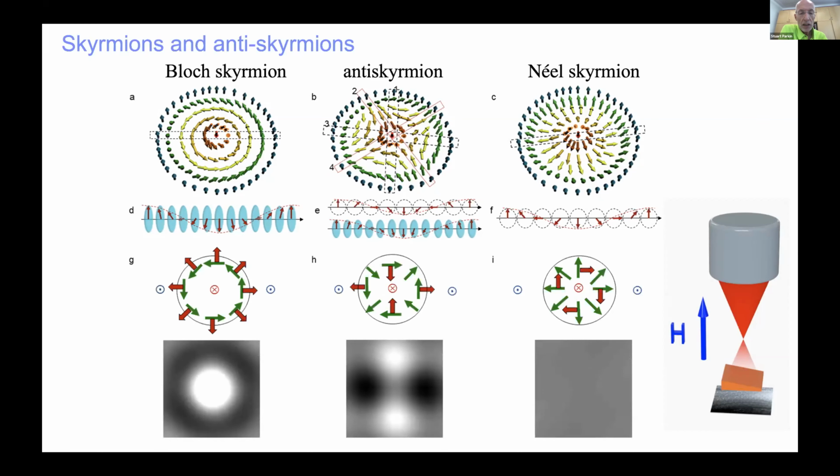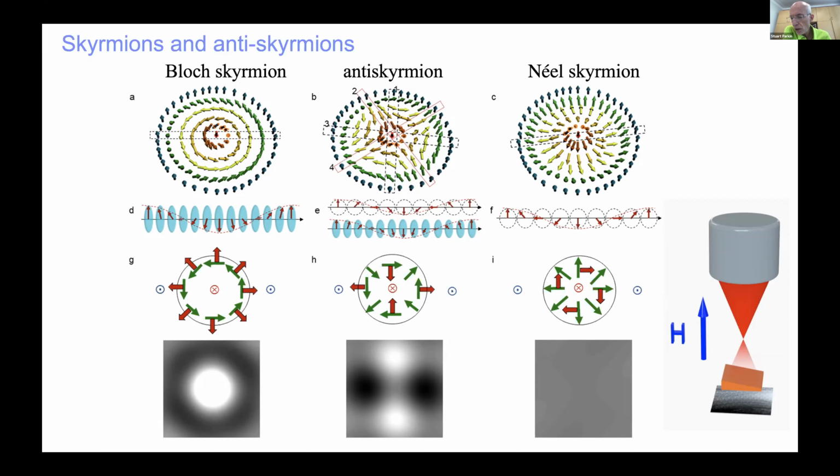So what we've done is, Changping has first of all calculated using micromagnetic simulations the structure of Bloch and Néel skyrmions and antiskyrmions by incorporating different symmetries of the DMI and for certain magnetizations and exchange. And then we can calculate what we would see in the Lorentz microscope. And this depends on the focal plane where you view the transmitted beam. So it's a little bit complicated. Nevertheless, you can see on the right-hand side that a Néel-like skyrmion actually is invisible in the transmission electron microscope when you look perpendicular to the object.